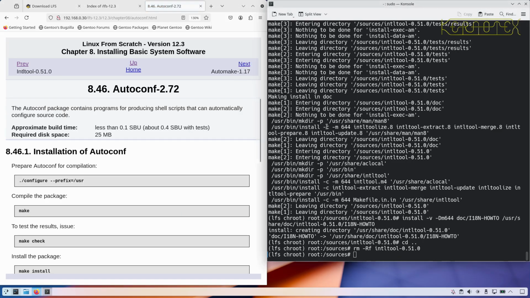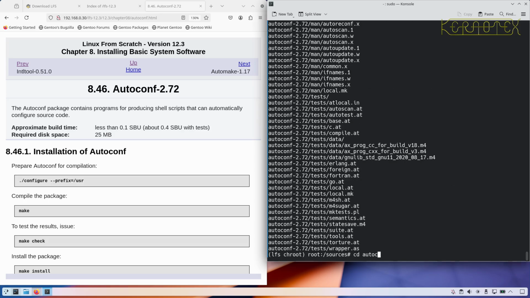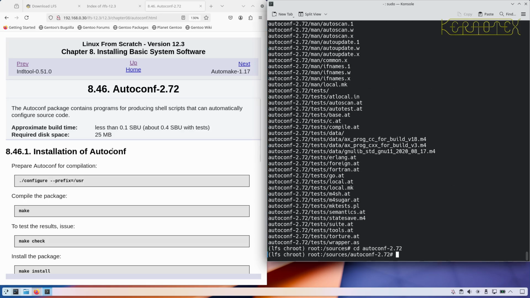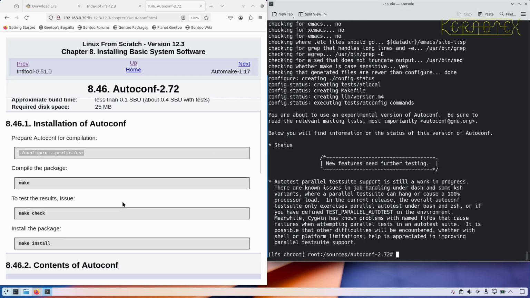So next we've got autoconf. So configure. So what's it say here?